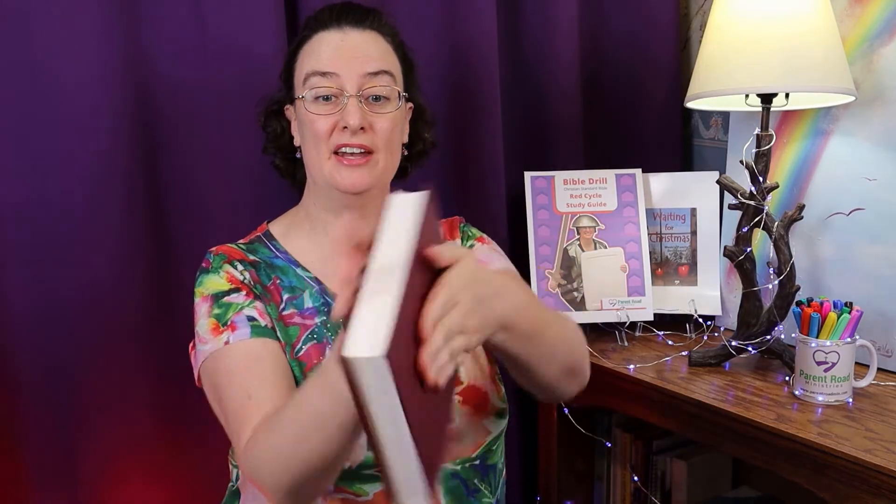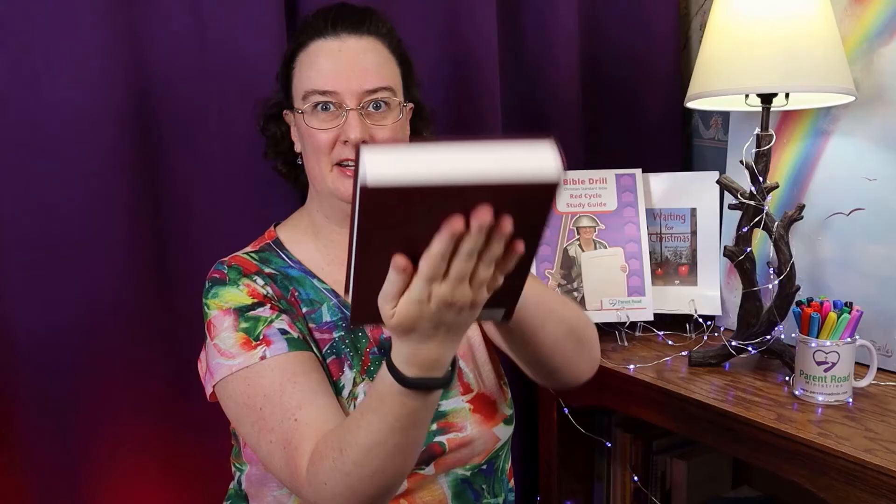When I say present Bibles, you're going to take your Bible and put one hand on each side. Don't wrap your fingers around — just put your hands flat on each side. It doesn't matter which hand is on top. You're going to stand like this and be ready for me to say start. Don't start until I say start. Then you'll have 10 seconds to answer the question. Remember that if the timer starts running out and you need more time, pause this video and go ahead and complete the challenge. Then hit play and see if you're in the right spot. As you practice, you will get faster and faster. You can do it.